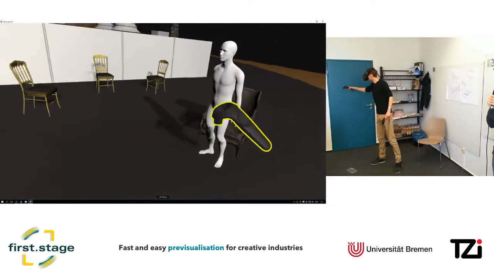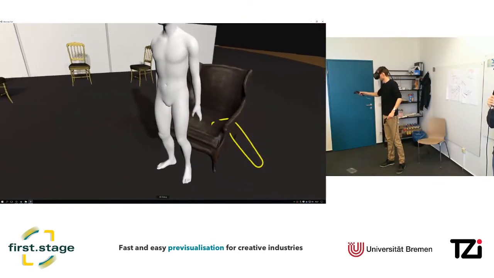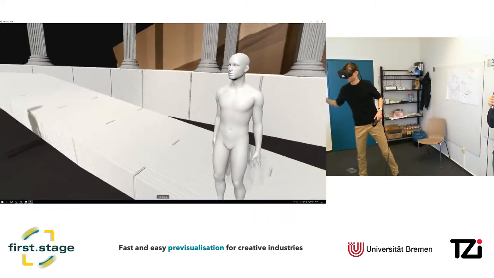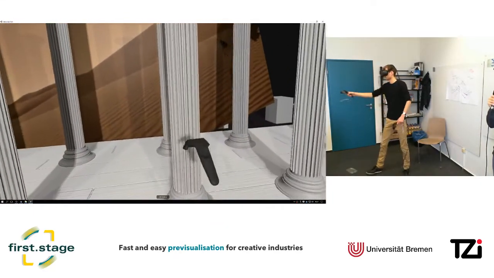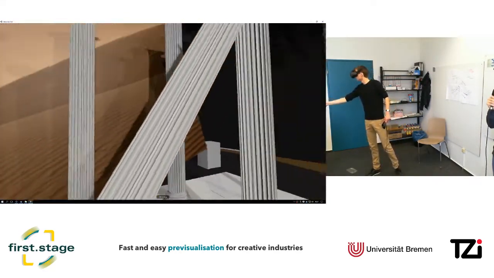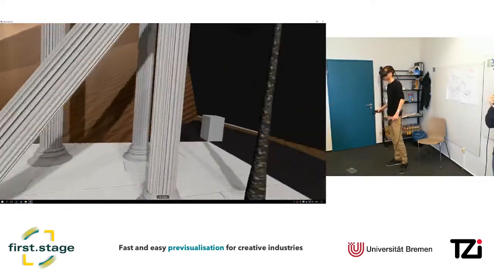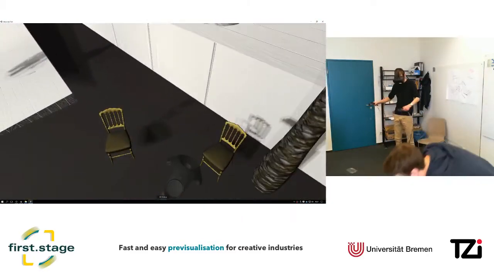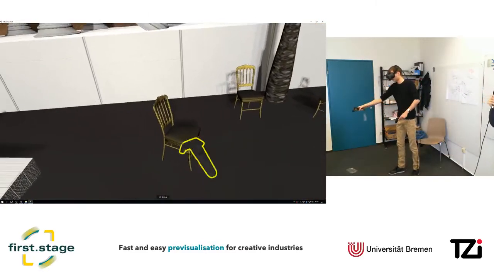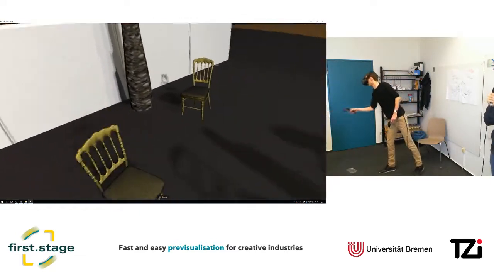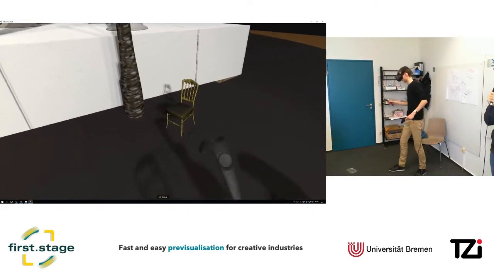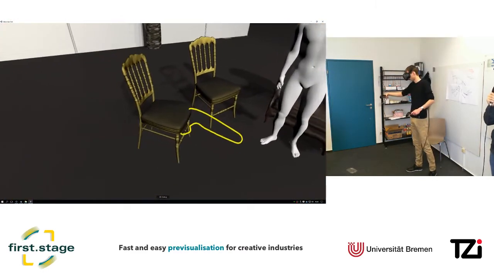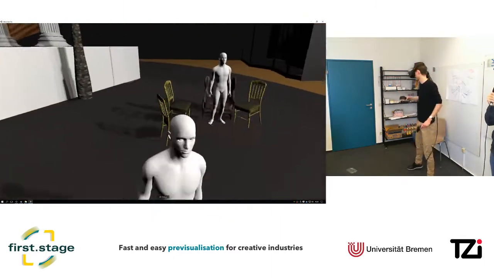So now Thomas is manipulating the set a little bit, so he's moving around a character, taking some chairs, going to the other side of the stage, putting a character on the ramp there, and also you can take one of these pillars. I guess it's pillars, die Säulen. And yeah, as you can see, you can move the set pieces around. And then if you are happy with your design, you can go to the audience room and have a look from an audience perspective on the whole thing.